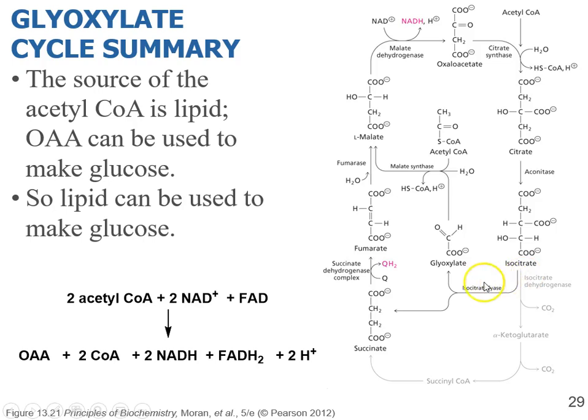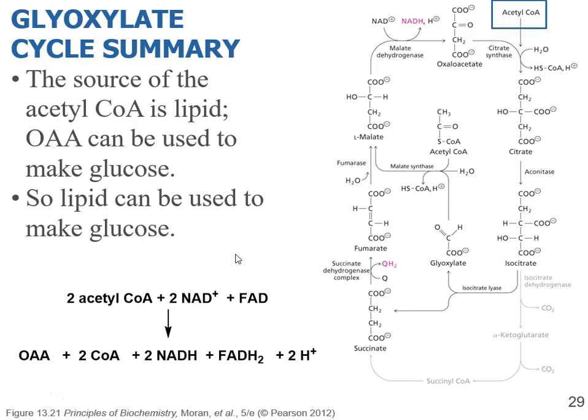And instead, we get glyoxylate, and then we bring in a second mole of acetyl-CoA to form malate, and right here the succinate can form fumarate, and then malate to continue the cycle. So the net reaction here is that two acetyl-CoAs form one OAA, and then the OAA can be used to form glucose. The acetyl-CoA arises from the breakdown of lipid. So this shows how breakdown products of lipid can be used to make OAA and can be used to form glucose. Again, this only happens if you have the glyoxylate cycle.